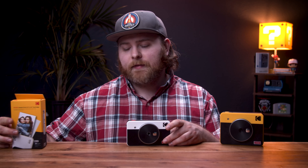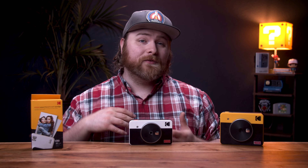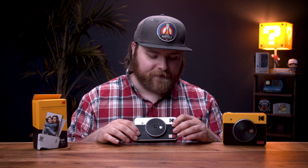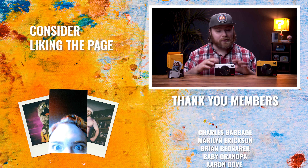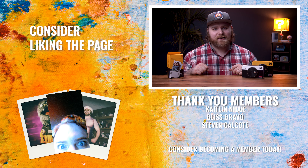So who is this camera for exactly? For the price point — around $140-$150 on Amazon, they fluctuate and there are bundle deals on paper to look out for — it really comes down to personal preference. I'd say this is great for a younger generation or someone who wants to get their feet wet with instant photography, because you take a picture and print it out right there on the spot. But there's a lot of patience required, and I really wish it had an SD card slot or some way to store photos. Then I could go out, shoot all the photos I want, come back home, and print the ones I want. Those are really the only two negatives about this thing.